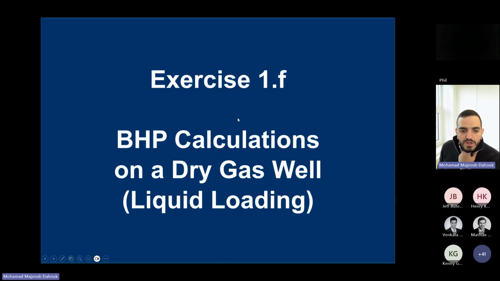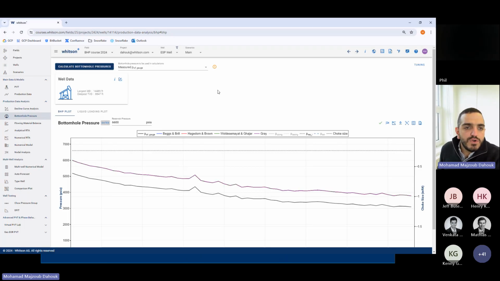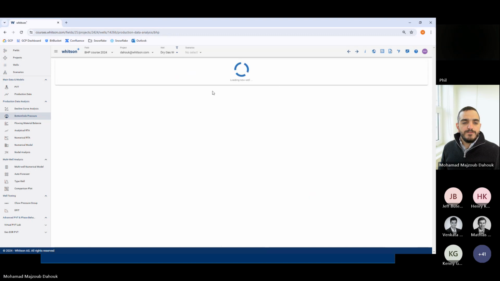And we'll now move on to the final well, covering the main functionality of the software, basically. And that's this dry gas well. I know that some of you only work with dry gas wells, so hopefully this will be interesting to look at as well. So what I want to show you for a dry gas well is, if you switch wells from the ESP well to the dry gas well here on the top menu, we're going to go to this well, dry gas well.